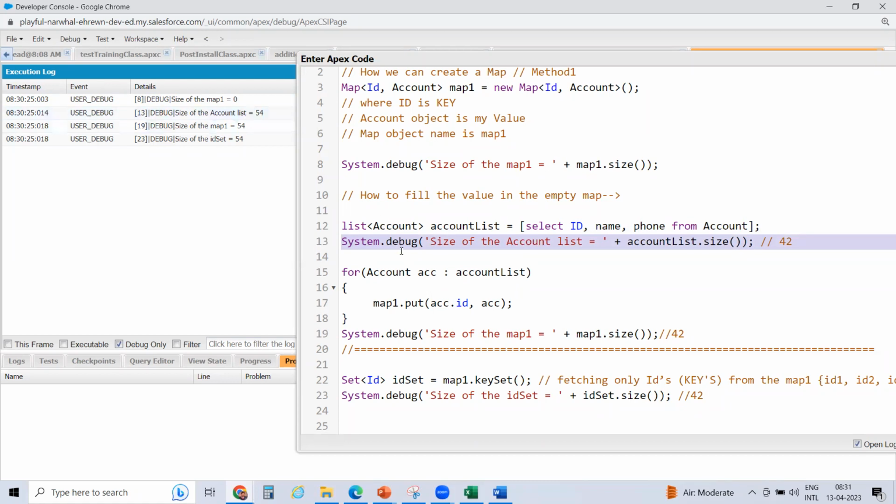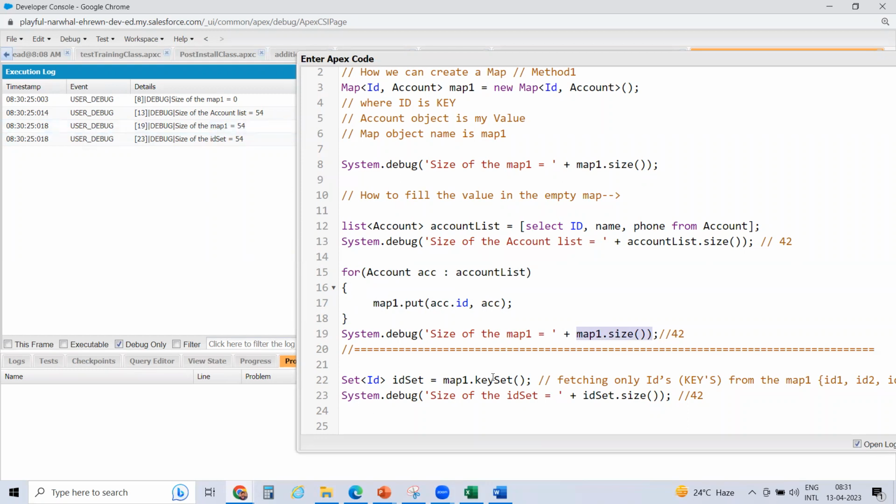Now we are iterating in a for loop. We are putting everything from that list into the map one by one. So 54 times this loop has run. After 54 iterations are completed, we find out what is the size of the map. On line 19, the size of map1 has now become 54.